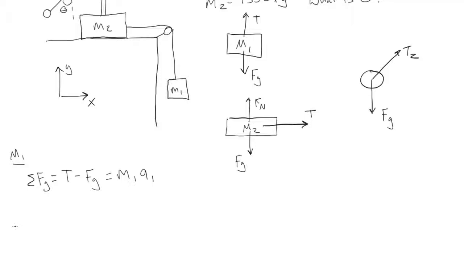If I look at mass 2, I need to apply the same Newton's law, except this time it's going to be in the x direction, so sum of the forces in the x direction. If I add up all the forces, looking at my free body diagram, in the x direction I just have tension. And that's equal to, again, now mass 2 times the acceleration of object 2. I don't need the y direction for mass 2 because it's accelerating in the x direction. The y direction does tell me that the normal force is equal to gravity, and that's about it. But I don't need it for this problem.